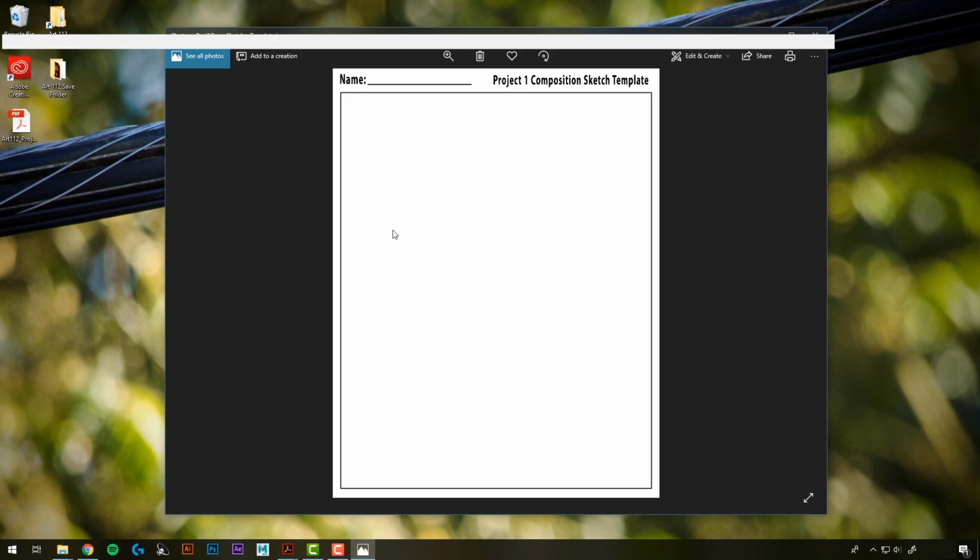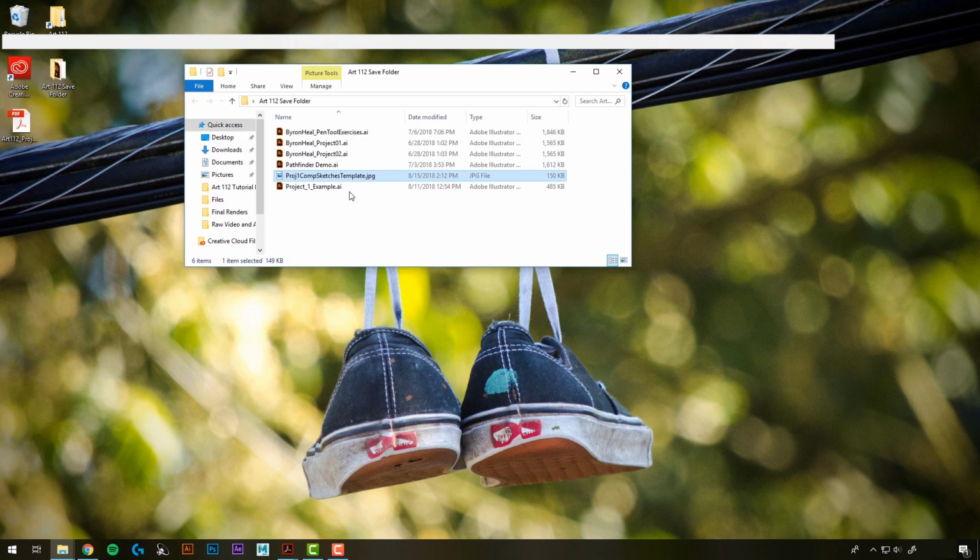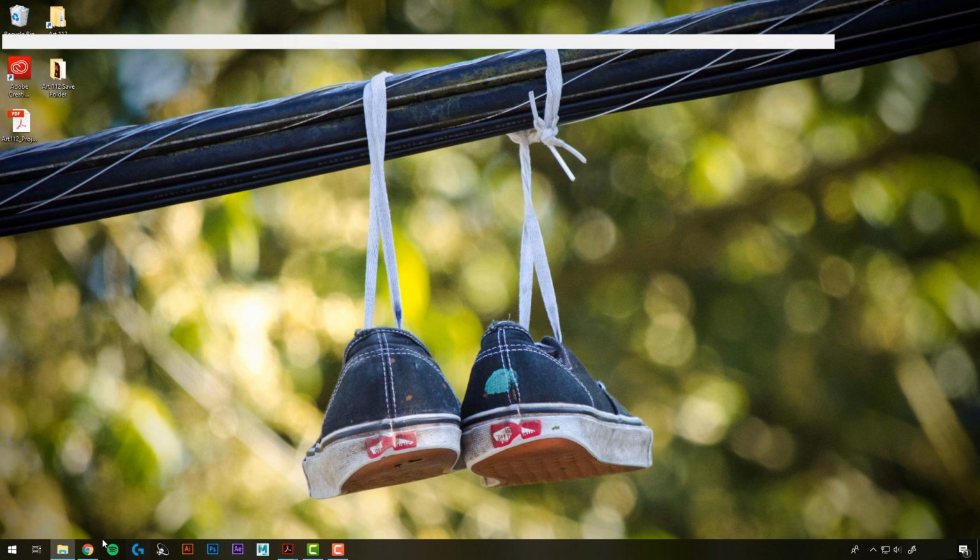And now when you draw, you can either draw it in portrait mode, which is up like this, or you could flip it to the side and draw it in landscape mode. It just depends on how you want the layout of your book cover to be. So you're going to download that, and you're going to draw your composition sketches in there.